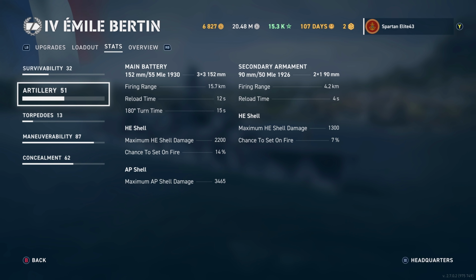152mm guns. 15.7 kilometers, so not bad. Reload time is 12 seconds. Again, not bad. Not amazing for 152s, but not bad. 180-degree turn time, 15 seconds. HE shell damage of 2,200 with a 14% chance to set fires, and AP shells of 3465.